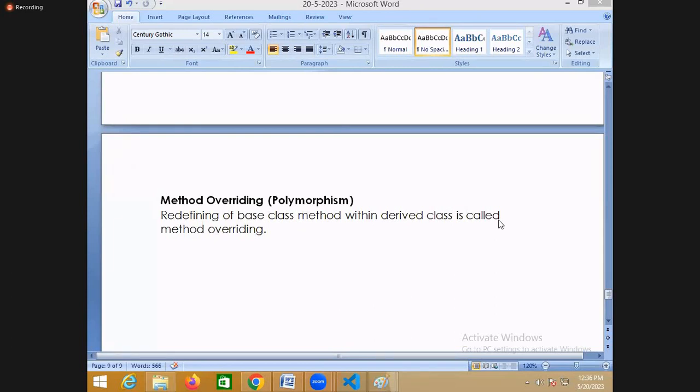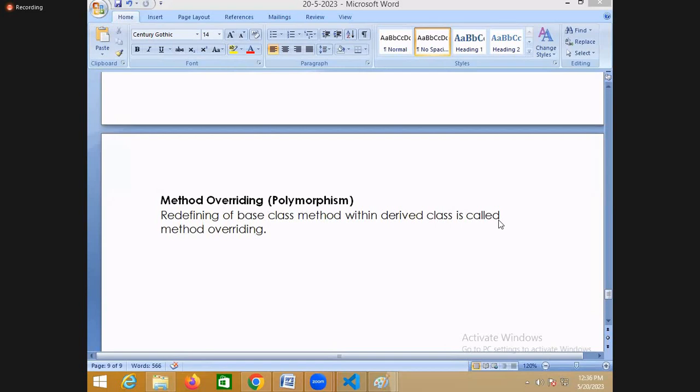JavaScript is dynamically typed. So when you say it is dynamically typed, is it declared with a type or without a type? Without a type. So there is no way of specifying the type of variables or parameters, right?